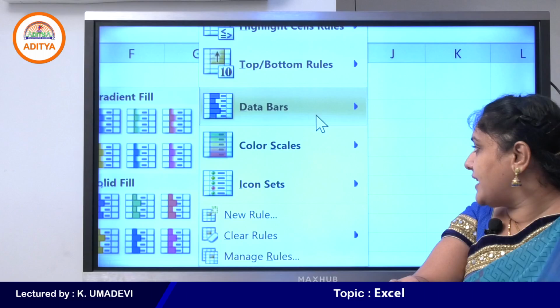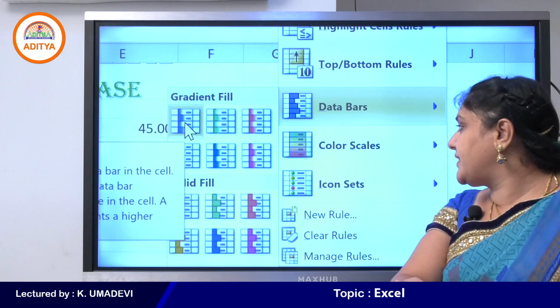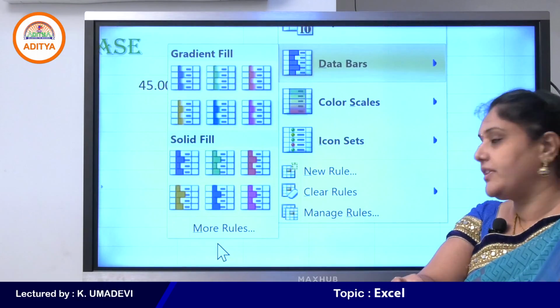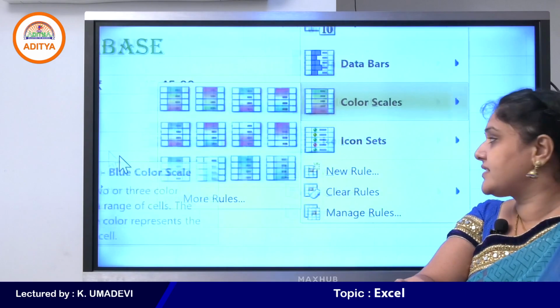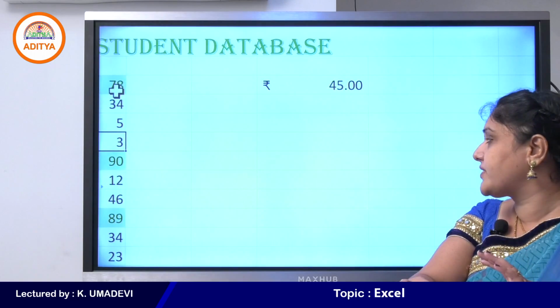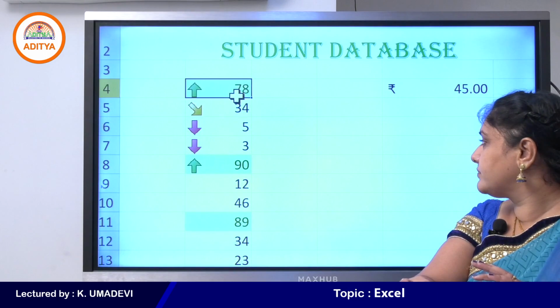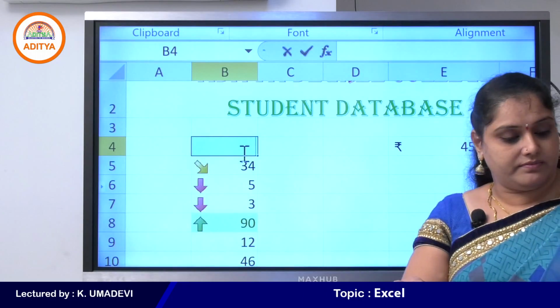We can apply the data bars. Yes, if you want to apply data bars, simply select any one of the inbuilt bars, that is gradient fill, solid fill, and more rules. Color scales: if you want to apply the color scales, first select the data or range of cells.